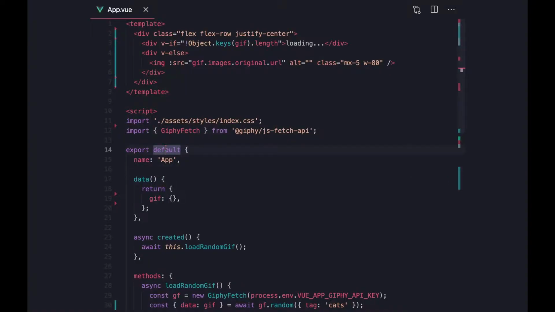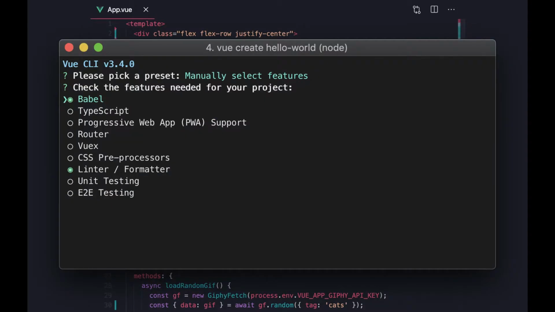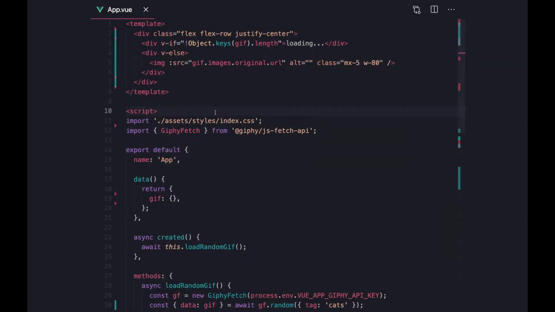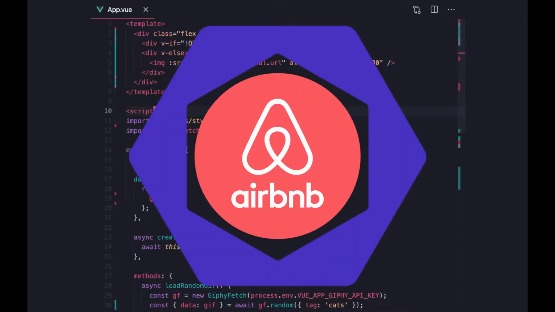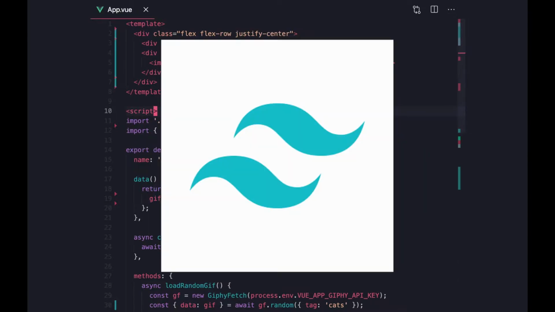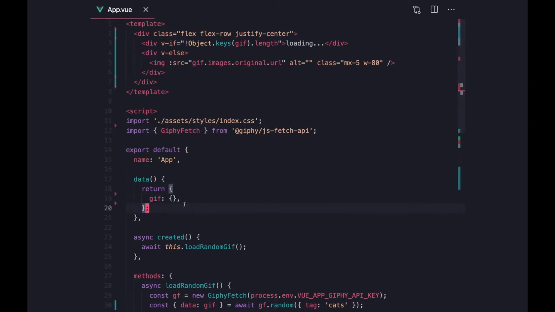I am going to assume that you have some familiarity with Vue and that you're familiar with using the Vue CLI to create and set up a Vue project. I set up my Vue.js project with the Airbnb ESLint config, and I also set it up with Tailwind CSS. So that should explain why I have trailing commas and why I'm using these semi-weird CSS classes. Well, they're actually pretty straightforward to me, but if you don't understand where they're coming from, it's Tailwind CSS classes. Now, that's not the main point in this video, so let's just dive into the part where we start working with the Giphy API.